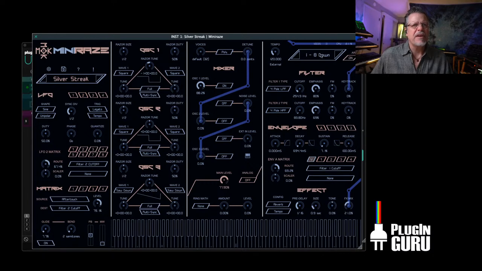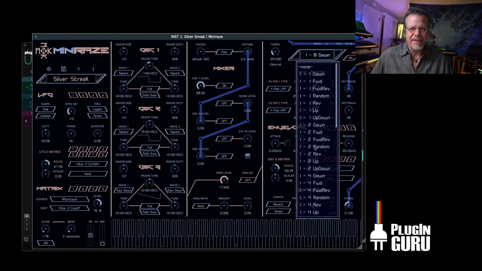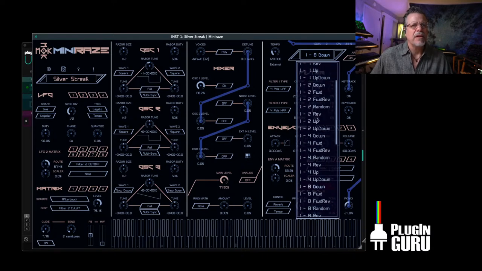It has an arpeggiator, which is on right now. As you can see, you have a list of parameters up to 1/32nd note. They have them listed as whole, half, quarter, eighth. Here, let's do a 16th note random.